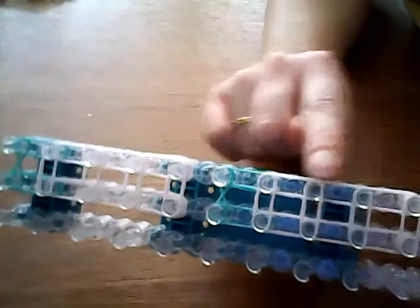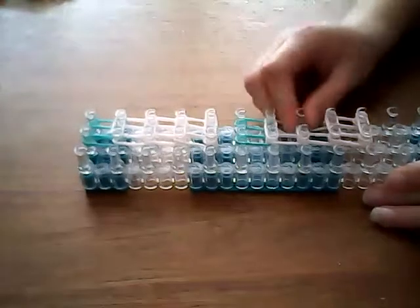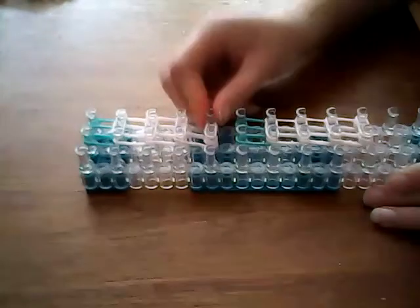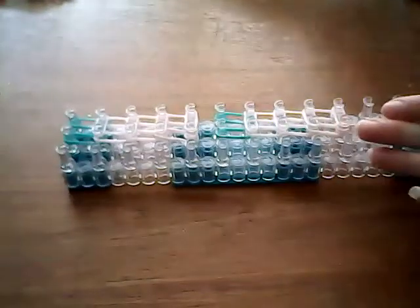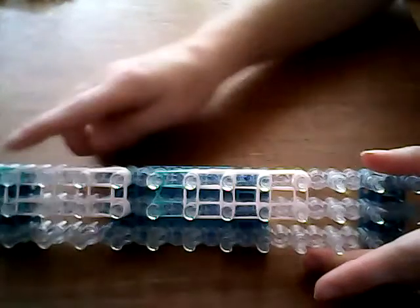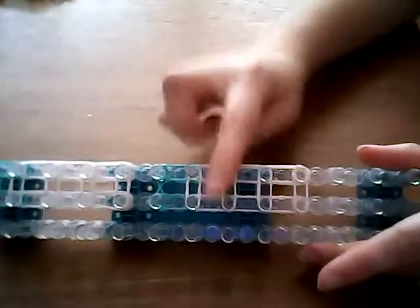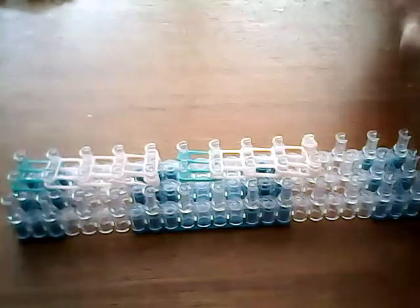Place bands on these pins here, so that we can add it on to our main body when we've made it. So again, taking a single band and doubling it over, we're going to add it onto this pin here. So these four and these four, the ones that we've just put the horizontal bands across, you're adding these doubled over bands onto.